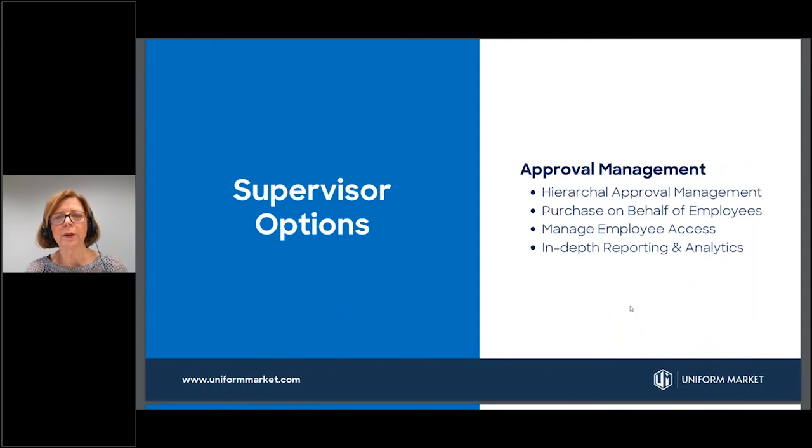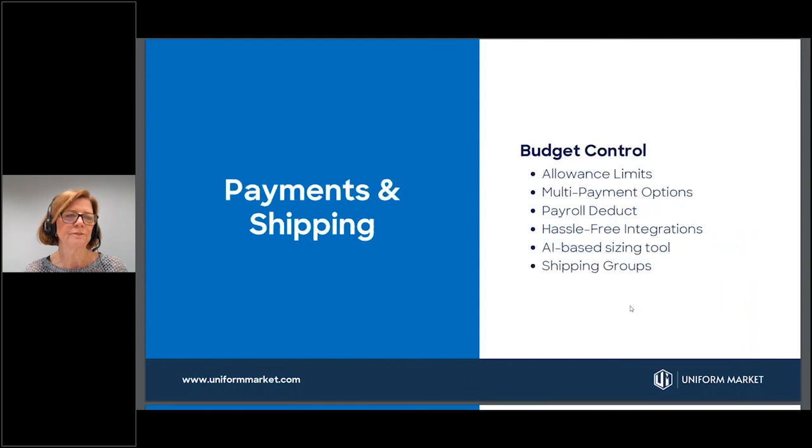Supervisor approval, of course, can be used across any employee base, traditionally used across the employees that don't have a buying rule other than purchase order. And the payments and shipping rules, we talk about payments, what's that ledger, allowance, quotas, they get to roll to credit card, they get to roll to payroll deduction. And payroll deduction, this is a key. In the old days, a retailer would control payroll deduction on a notepad. That's what all my customers have told me over the years.